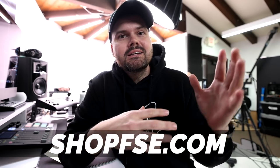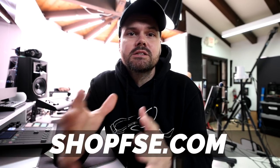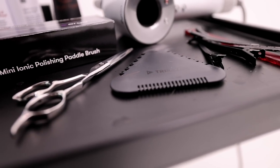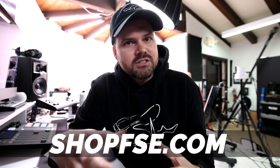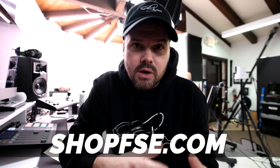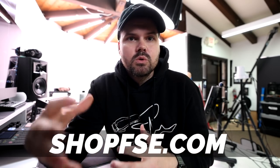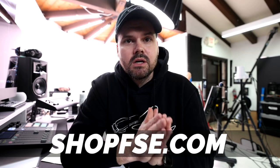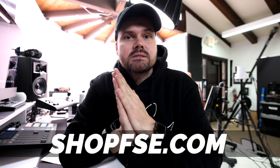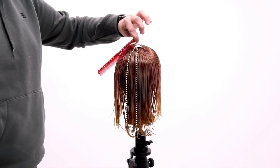We also have a hair cutting razor called the Tri Razor — our patent-pending designed razor. It's a three-sided tool that cuts three different percentages of hair, kind of a Swiss Army knife of hair cutting. If you love creating texture and doing razor cuts, it's a really cool tool. We also have brushes, tools, scissors — my Matt Back scissor just relaunched — tons of stuff on there. If you want to support the channel that way, go check out Shop FSE. Enough about that, let's get back to the haircut.